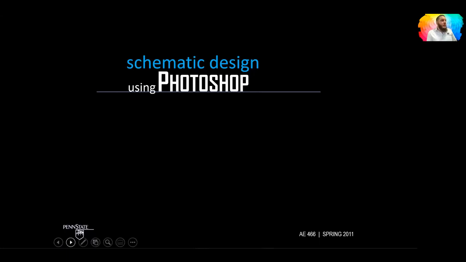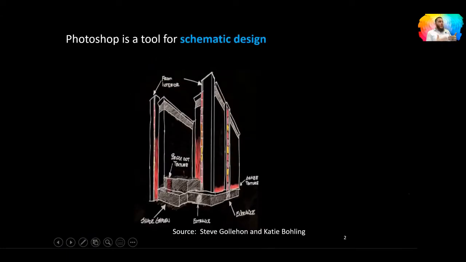So I'm borrowing some older slides here. The thing that I really want to make clear about the way we're utilizing Photoshop is this is a tool for schematic design. And for IP1, that's the focus here is schematic design. So the idea is that you're mocking up a concept, and the work you do in Photoshop will be focused on illustrating that concept effectively, not necessarily creating highly photorealistic renders of a design. That's something we can get to later in either AGI 32 or Revit.